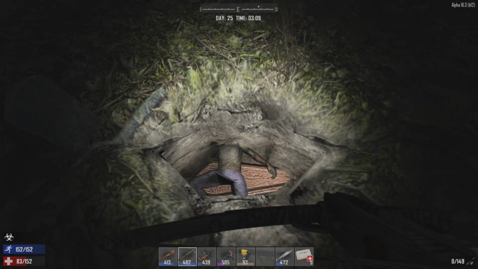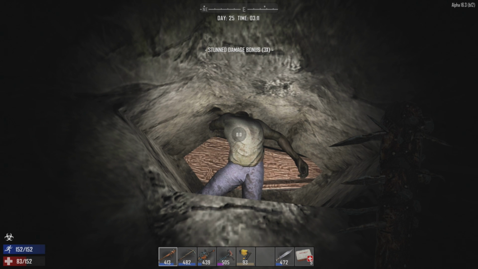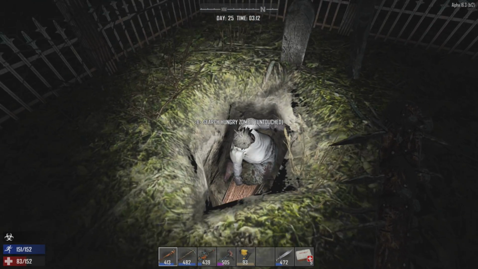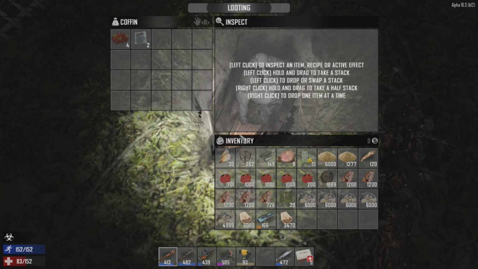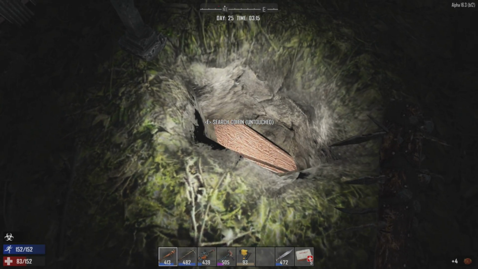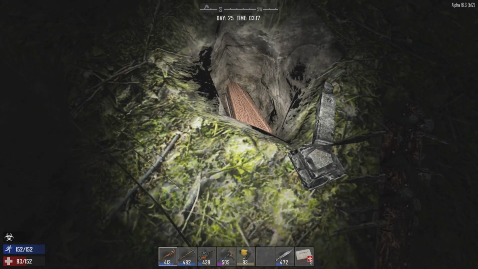Nice, he is down. Oh, his head's hidden, though. Let's see if we can... There we go. Do that number to him right there. What'd you have in your coffin, buddy? Some lead and gunpowder. I guess he was going out with a bang, huh? Oh, look at that. 4 fertilizer. All right. Well, that makes me want to dig up the rest now, too.